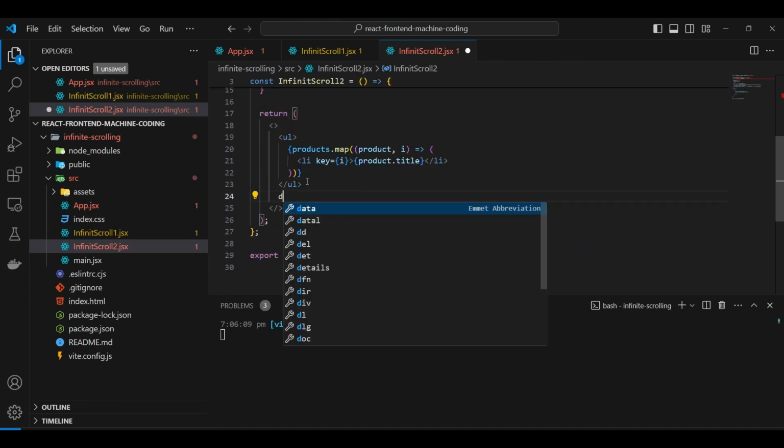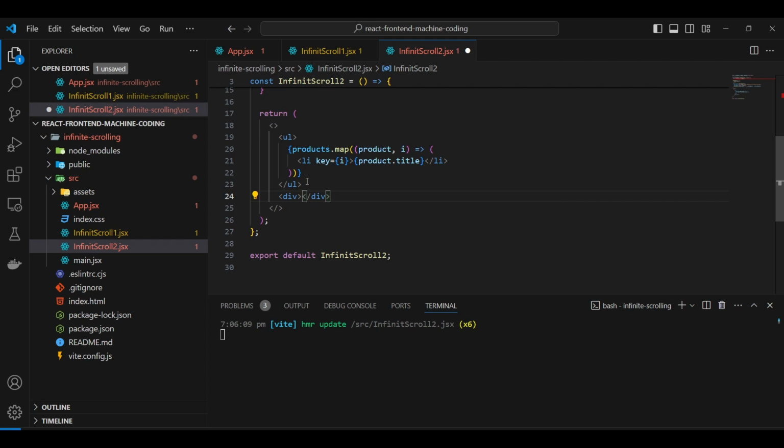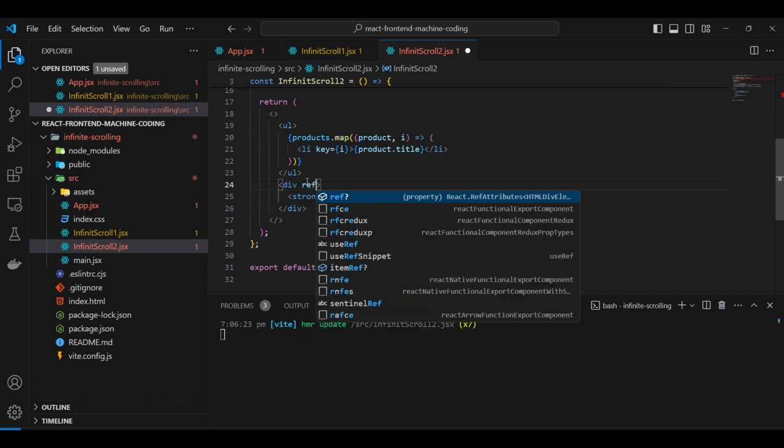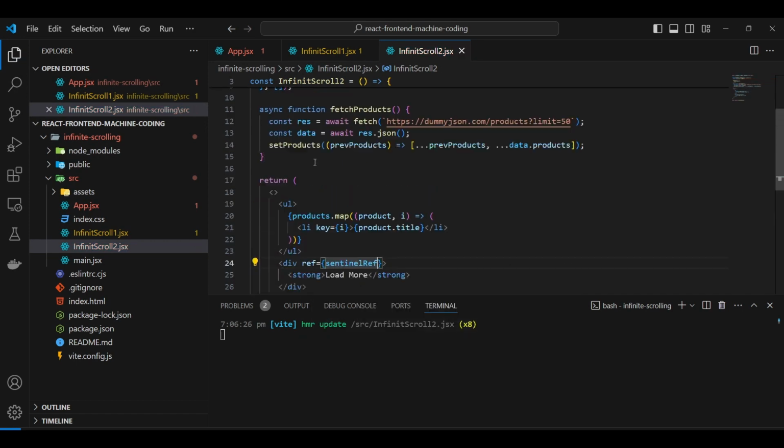I'll be giving it at the bottom of the UL tag, load more. Let me give a reference, sentinel ref.